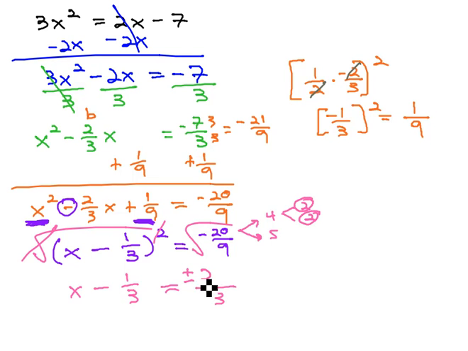So, we can pull a 2 out of the radical. We also have a negative. Recall when we have a negative under a square root, we have an i that comes out, and left inside the radical is simply the 5. So, we have x minus 1 third equals plus or minus 2i root 5 over 3.